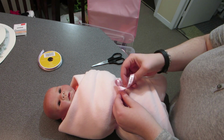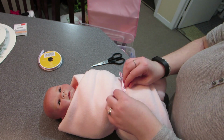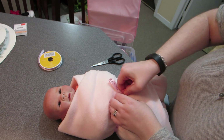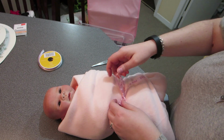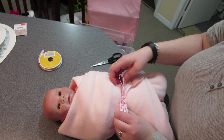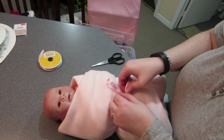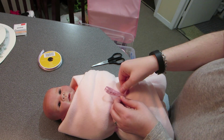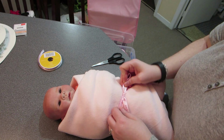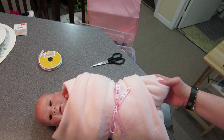And around like this so that the print shows. And I want to flip this around. So one thing I always hate about some of these ribbons is depending on how they get tied, you lose some of the print. And it's like, I don't want that to happen. So I kind of have to twist it in a way that it's gonna work. It's not really, oh, there we go. Yay, it worked. Okay, there we are.